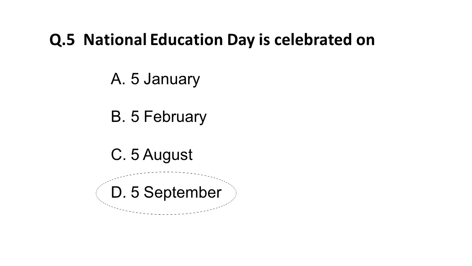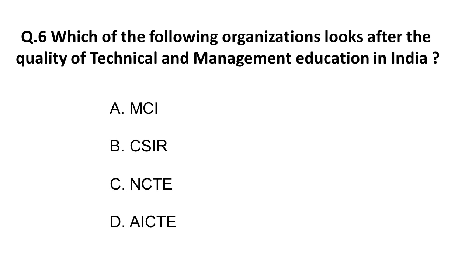This mock test is a little bit hard — I hope you don't get discouraged because in the exam there is a chance you'll face a hard paper. As you move to the 50th question you'll find it was average overall and you'll score good marks. Next question: which of the following organizations looks after the quality of technical and management education in India? Options are MCI, CSIR, NCTE, and AICTE. MCI is the Medical Council of India; CSIR looks after scientific research. The correct answer for quality of technical and management education is AICTE.